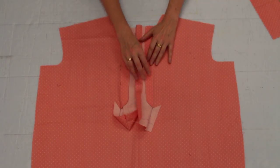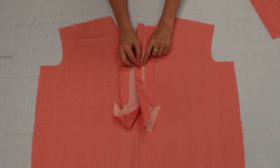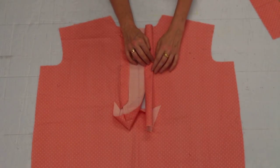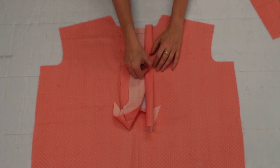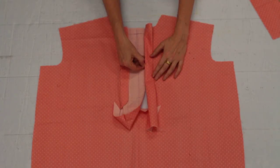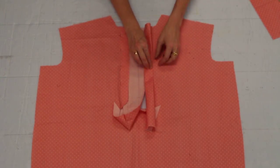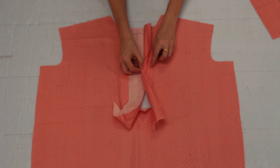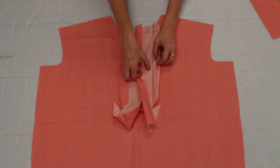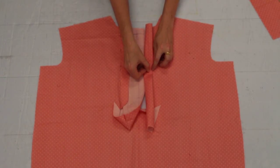Once you have this seam allowance trimmed down, this is also where you need to determine if you need to put some interfacing in your plackets to offset the color that the seam allowance will make. You see this edge is a folded edge and there is no seam allowance there. So that is going to present as 2 layers of fabric. This edge has 1, 2, 3, 4, 5 layers of fabric. Even though it's trimmed and graded down, it's going to have 5 layers of fabric right there.